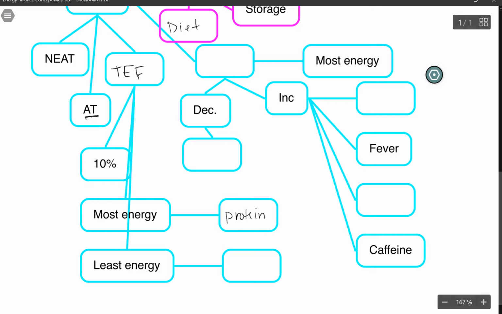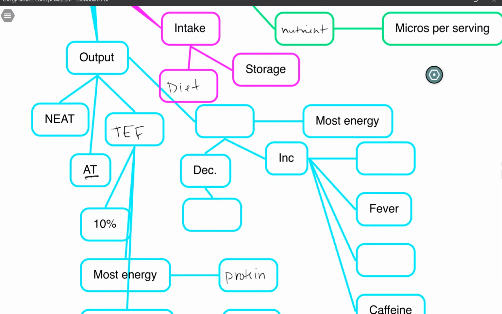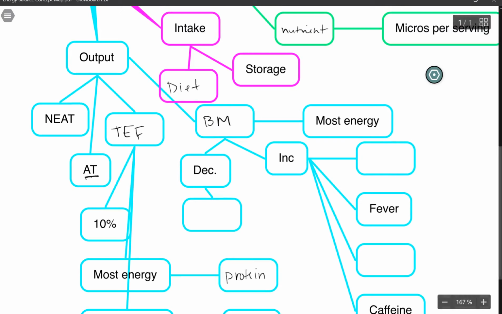And then our least amount of energy is required for digestion and absorption of our lipids. It takes a little bit of energy to break them down in digestion, but remember, lipids are absorbed by passive diffusion, so they don't require any carrier proteins, which means we actually absorb about 95 to 100% of all of the lipids. Carbs are kind of in between, they're about 90 to 95%. And then the most of our energy output is going to be based off of metabolism, so basal metabolic rate.